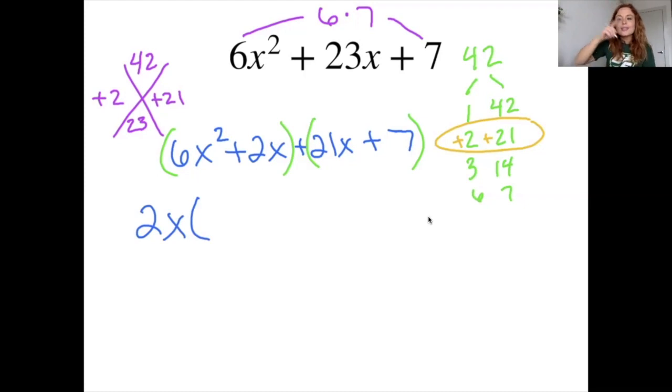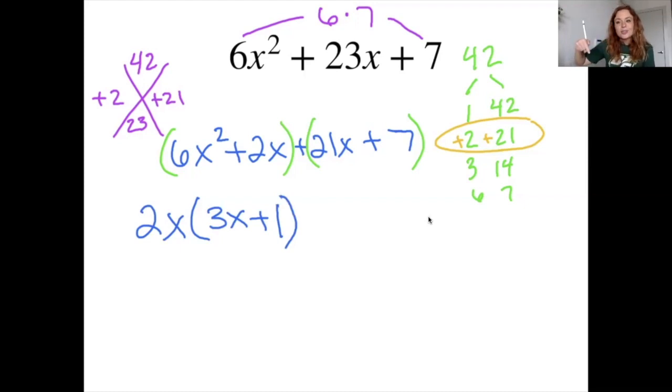Okay, so 2x times what gives me 6x squared? 2x times 3x would give me 6x squared. Then 2x times what gives me 2x? Well, 2 times 1 gives me 2, and there's already an x, so we actually do have to write a plus 1 right there. Okay, that little placeholder, that plus 1. Okay, so make sure that you don't forget to write 1s whenever they're by themselves. Okay, so 3x plus 1.